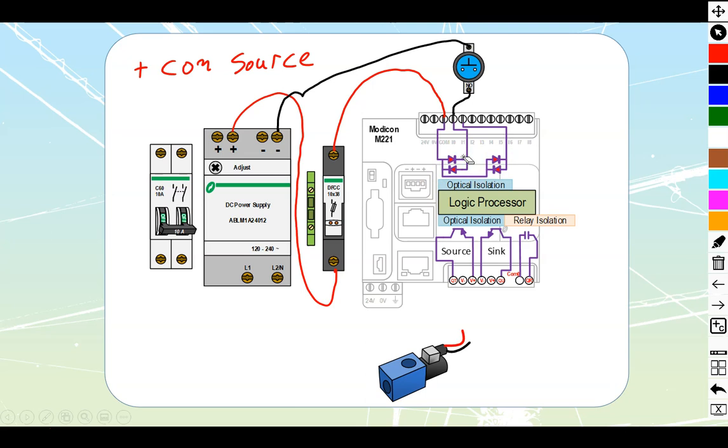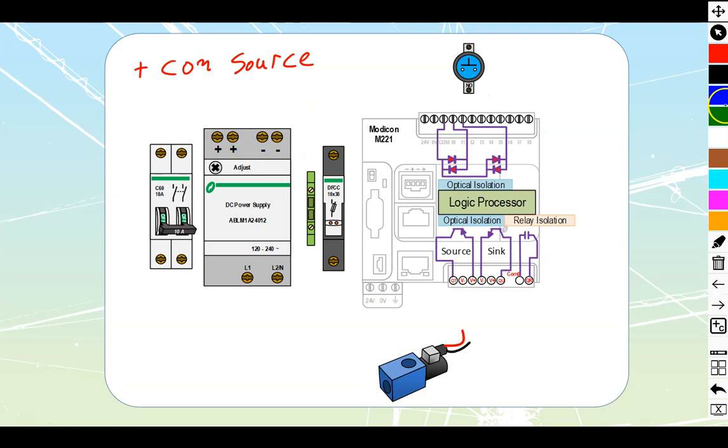Okay, let's now talk about the danger with a sourcing type of input. The danger is caused by what is sometimes termed a safety. And that safety is, and we're going to take this thing all the way back to this point over here, that you will find a lot of DC power supplies have the negative grounded. These can be requirements of codes based upon the type of system that you have, or it could just be best practice that people like to have a grounded one, or sometimes this grounding even happens internally. It's an internally grounded negative inside of a DC supply. We're going to place this on here because it's common to find.